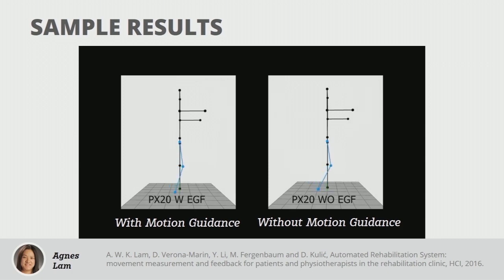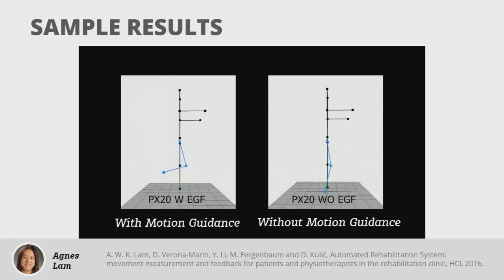So what you see here, when the patient is performing the exercises without motion guidance, you see this characteristic pattern: they lift the leg fast and then they drop it down fast. So this is something that patients typically do to make the exercise easier. They jerk the leg up and then they use gravity to just let it drop down. And this is something that clinicians are trying to prevent, and they often give verbal feedback saying, you know, control your speed, control the motion, and so on.